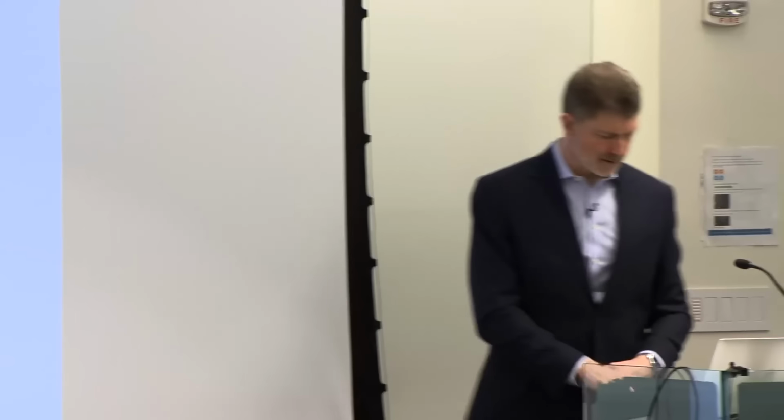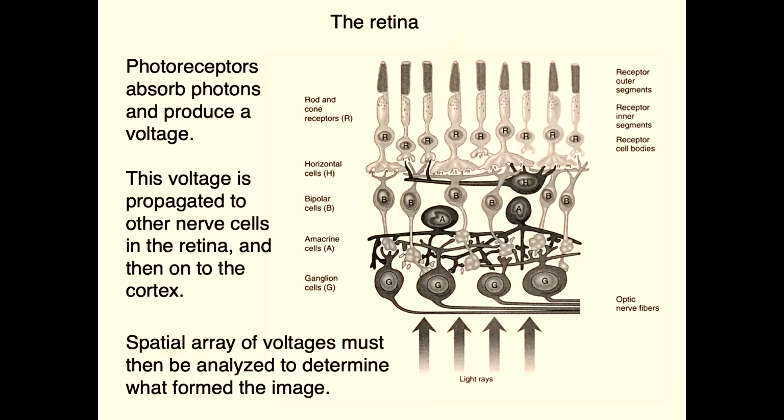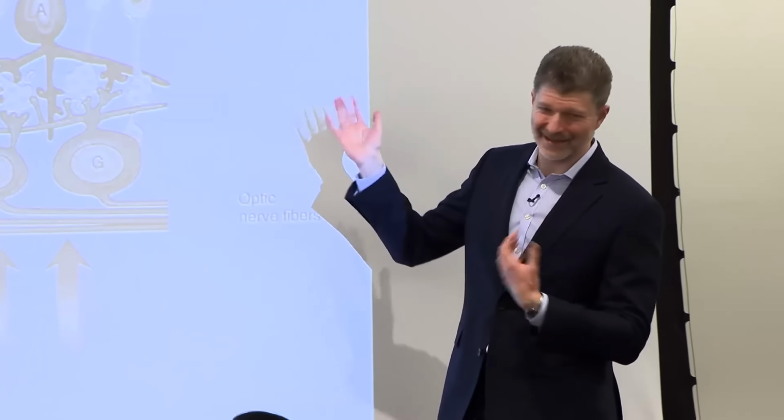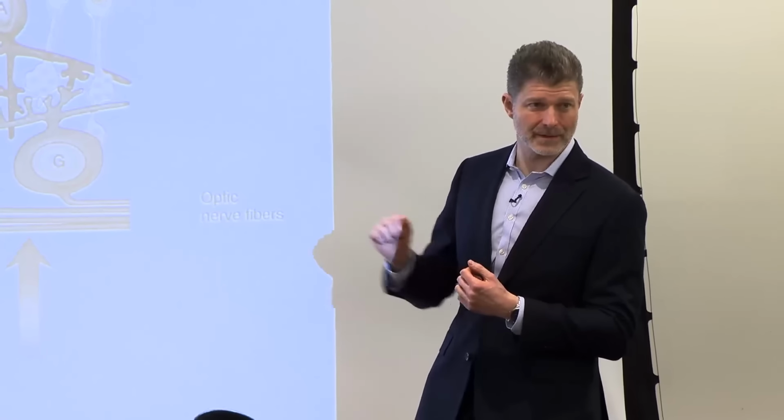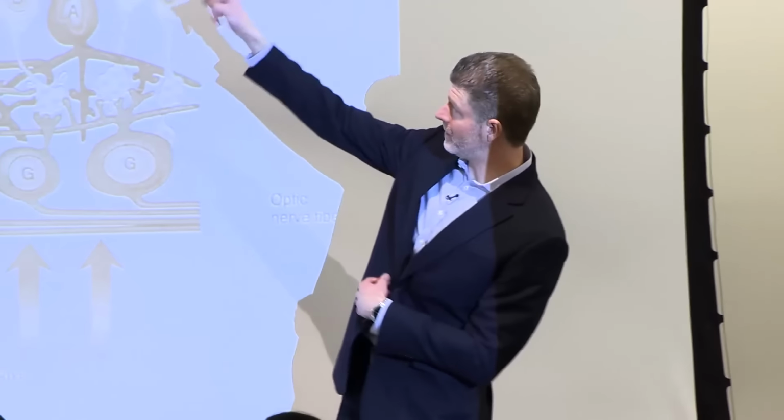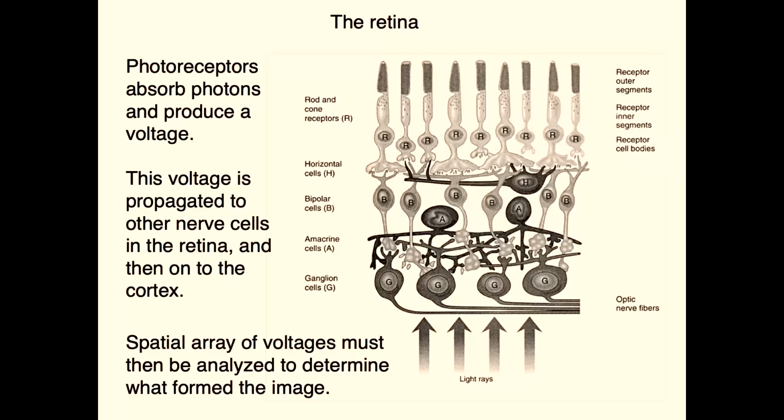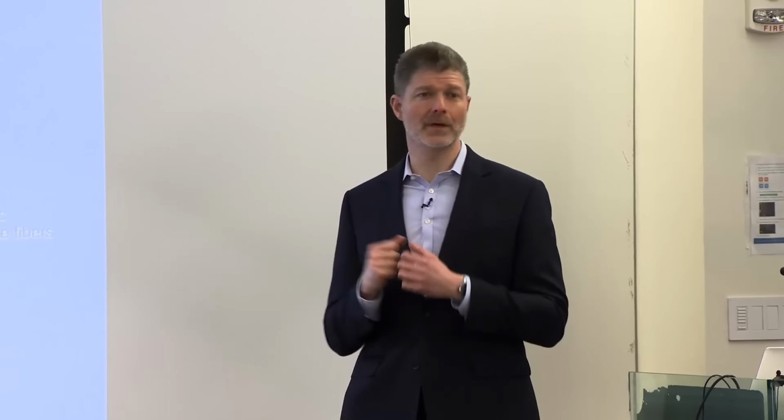So this is a close-up schematic view of a little piece of the retina. The light rays come through here. One kind of weird thing about the retina is that it is in a certain sense wired up backwards, so the light has to pass through a whole bunch of stuff. But then it eventually gets to the things up at the top. Those are the photoreceptors. The photoreceptors are a special type of cell that absorb photons and then turn that absorbed photon into a change in voltage. So they take light and turn it into an electrical signal.